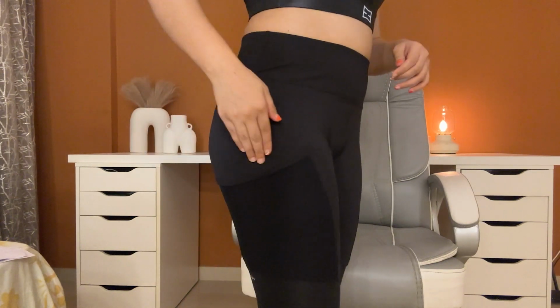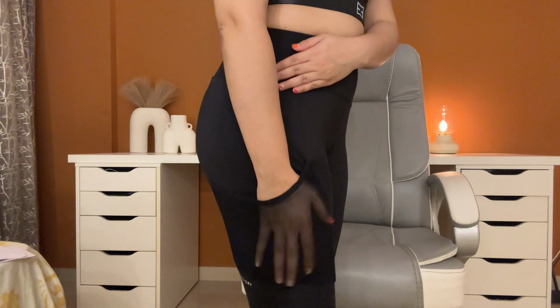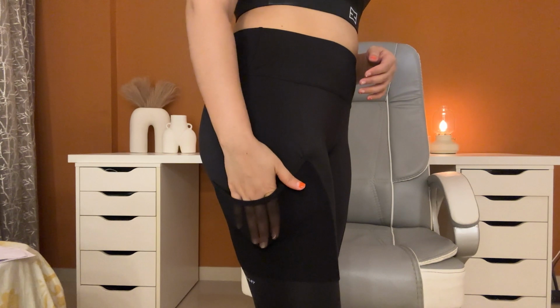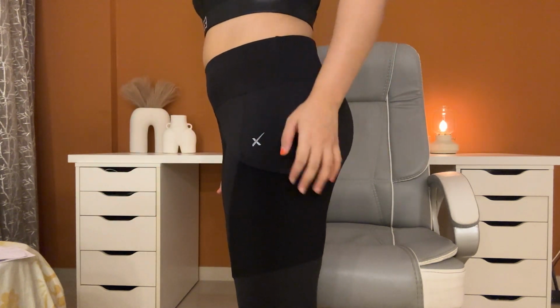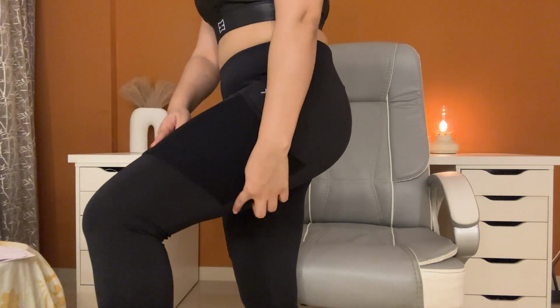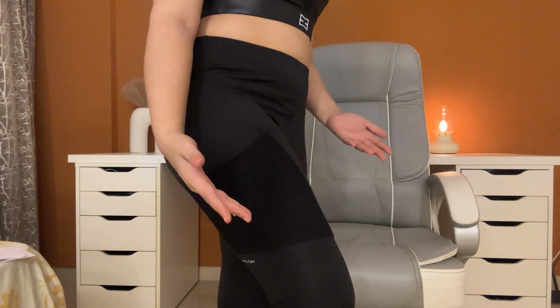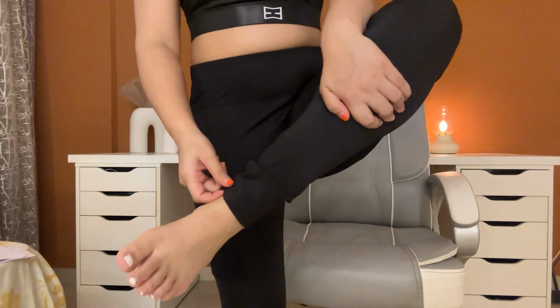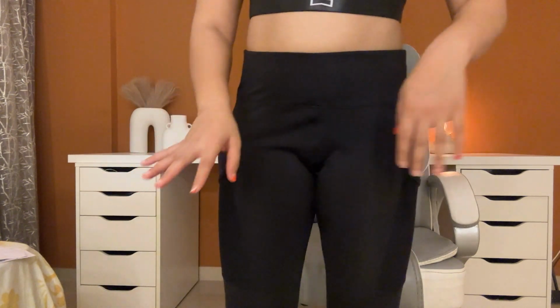Now also you have the pockets that have significantly widened once you put them on, so I do think that it's quite secure. If I were to put my phone in here, it's going to sit there pretty conveniently. I don't think it's going to fall out. There is a seam over here which feels a little uncomfortable to me. It's just hugging my thigh where I don't really want anything to hug my thigh. Anyway, it does go full length, so all of my taller girls, there's not going to be any issue with that whatsoever.